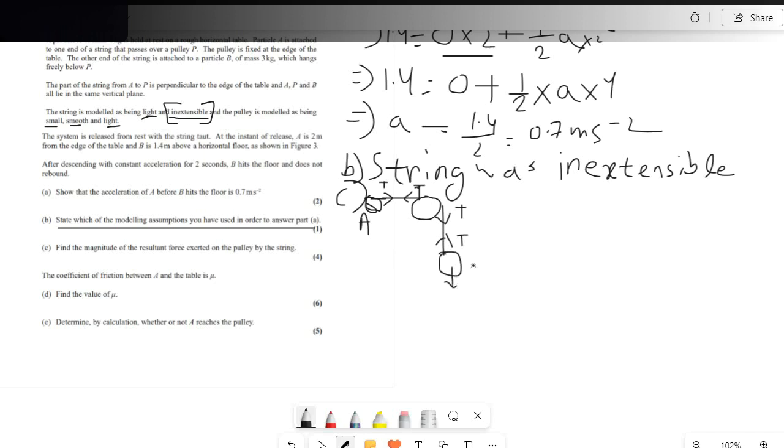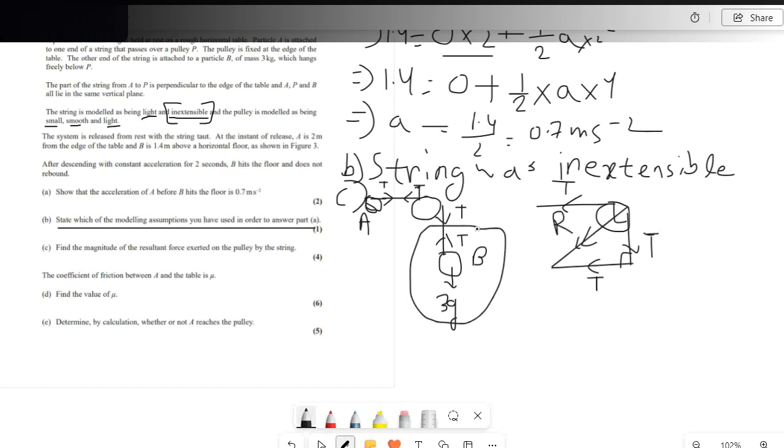So this is B with a mass of 3, so therefore the weight is 3g. So considering the pulley only, this is T and this is also T, or tension, and these are at right angles to each other. So if we draw a right angle triangle for the addition of the vectors, this is T, and so this should be the resultant force. So to find out the value of R, we need to find out the value of T first.